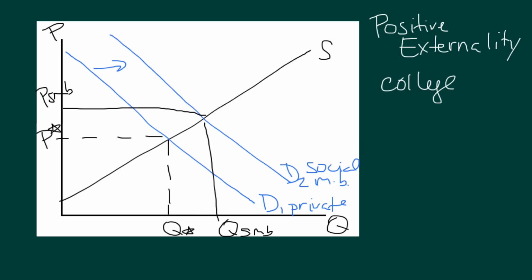Well, we may not be loving the higher price, but what's important with the positive externalities, without any sort of intervention, we're going to end up underproducing a good because people are basing their decision, they're facing all the costs themselves, and they're basing it against their benefit, and so that's going to put them at this point. But if they could somehow internalize all the benefit that society is getting, then they would buy more of this good. There'd be a higher quantity being purchased, a higher equilibrium quantity.